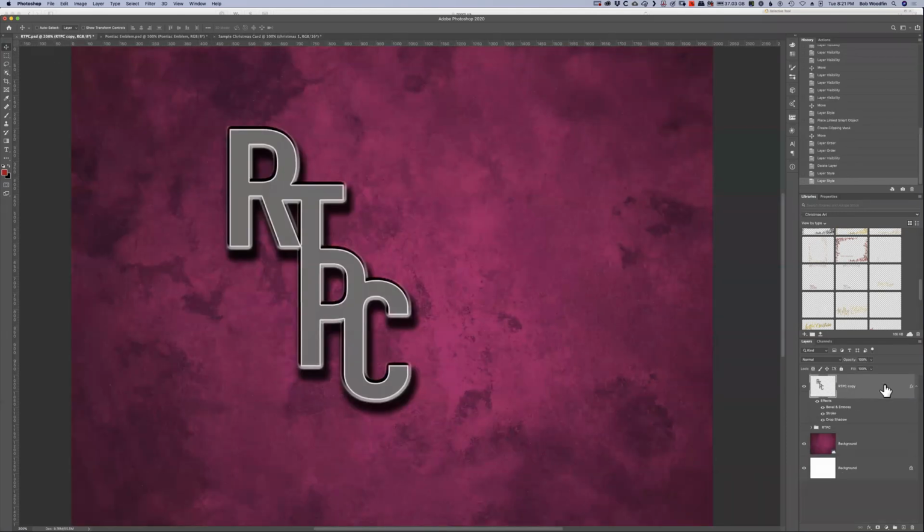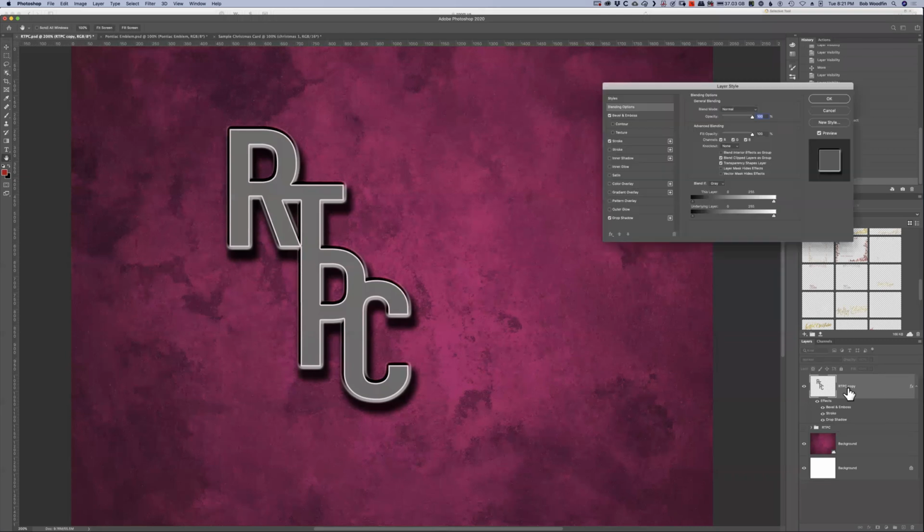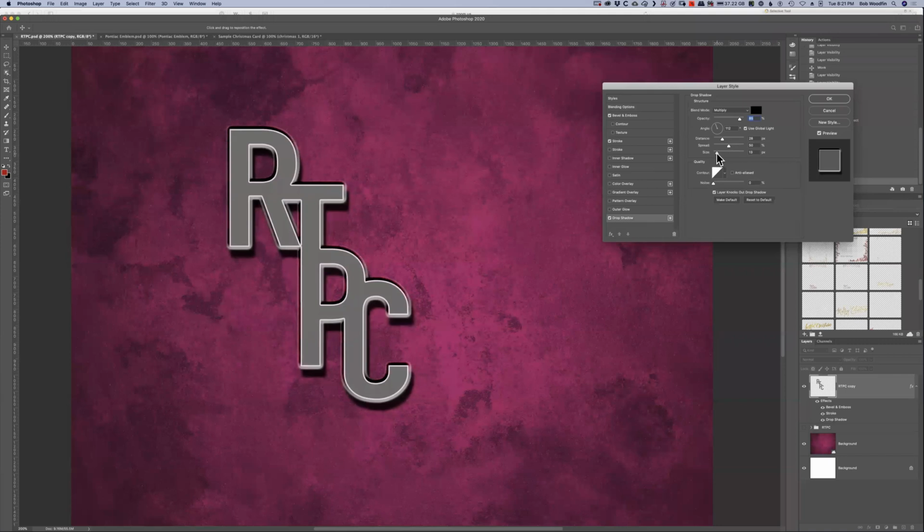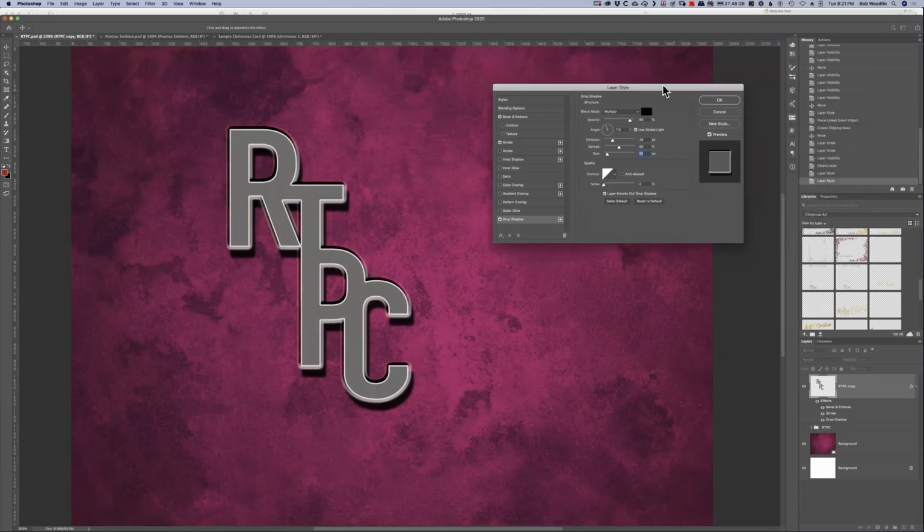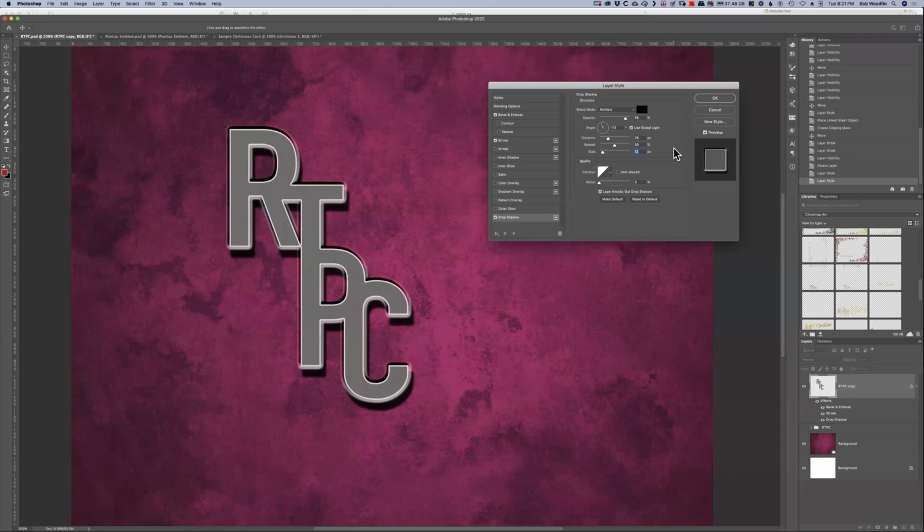So these things, like I just said, they work together a lot. Working with one gets you a long way there, but understanding how they can work together is going to make a huge difference in the way that your final product looks. So that's really all I have tonight.